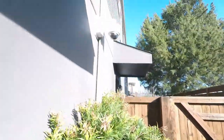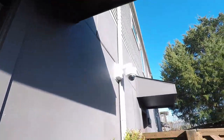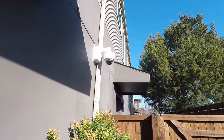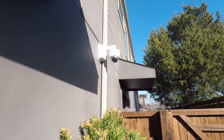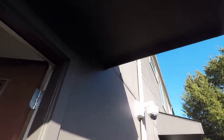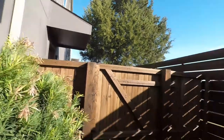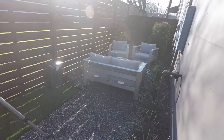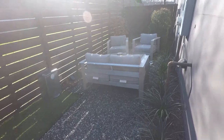What we've done, come around to the outside, we've got the camera perfectly positioned on the wall mount here. This is just a grate. It gets it out from away from the gutter and gets it underneath the overhang here so they can get a full view of the backyard. Covers everything. It's got a great view even with the sun coming in here right now.